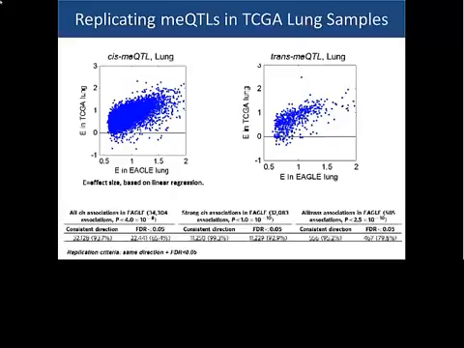An association was replicated if the replication meets two criteria. First, the same direction. Second, it has the FDR less than 0.05. Based on these criteria, we found that overall 65% of our findings could be replicated in independent samples. This probability is not so high because the sample size for the replication sample is quite small.